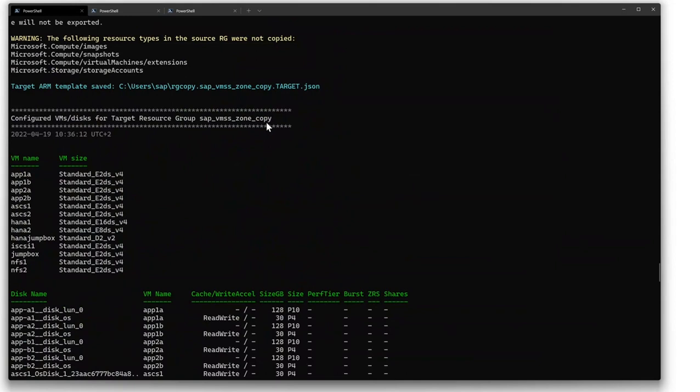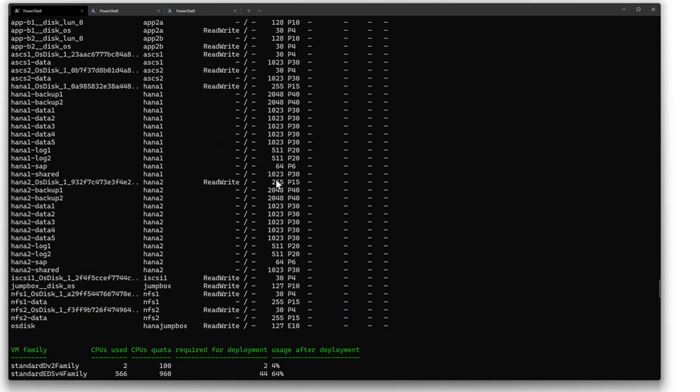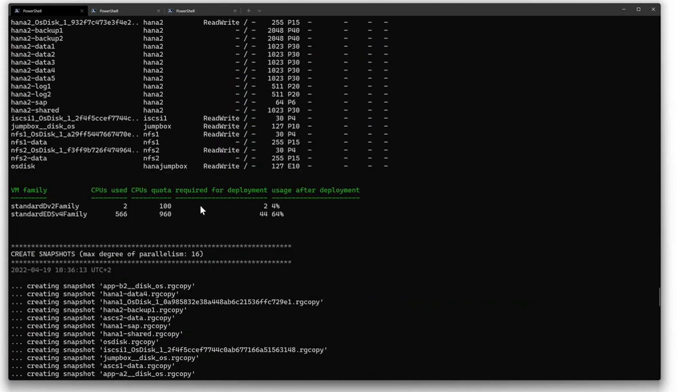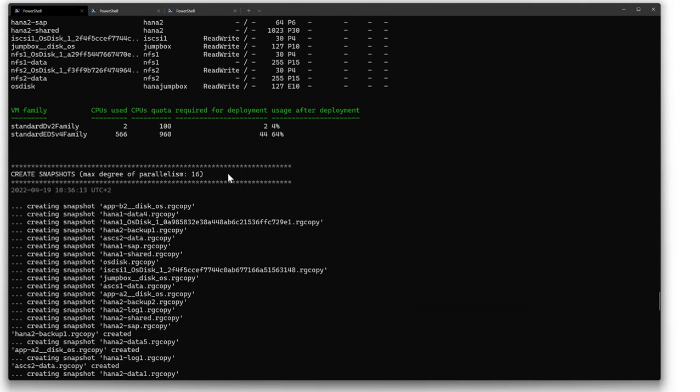The next section contains the disks and VMs of the target resource group. RGCOPY calculates the number of CPU cores by VM family needed for the deployment. If this exceeds the subscription quota, then RGCOPY stops with an error before trying to deploy the ARM template. The next step is creating the snapshots.